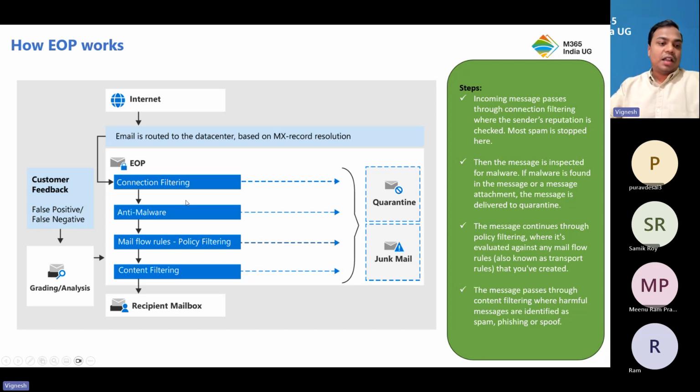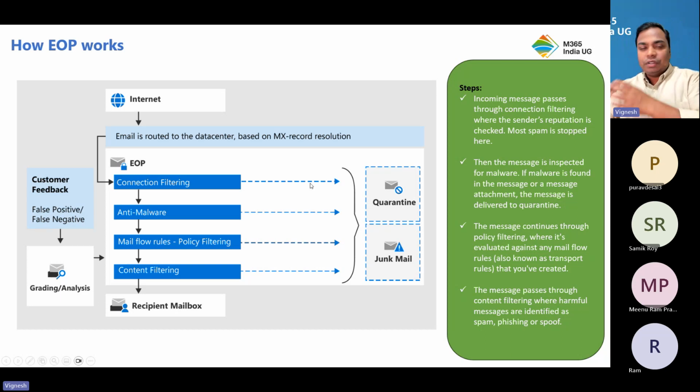it can quarantine it. And then you have to go back to your email administrator and say that I was expecting an email, it didn't show up, check whether it is there in the quarantine, right? And once it is approved, then the system would understand that, okay, an email coming from this sender is legitimate, it's okay for me to go ahead and deliver that to the recipient's mailbox. So this is how the EOP works.